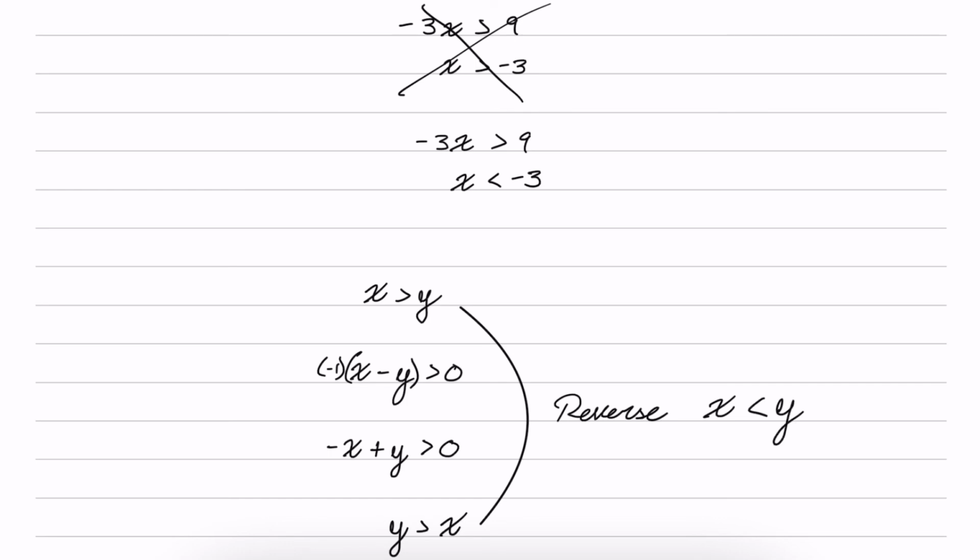Now that is a basic rudimentary introduction to inequalities, but it covers the basics, key points being inequalities are simply representations of greater than or equal to, less than or equal to, greater than, or less than. And the manipulation of those equations occurs in the exact same way as for equalities, with the key difference being that when you multiply or divide by a negative number, you must flip the inequality sign.